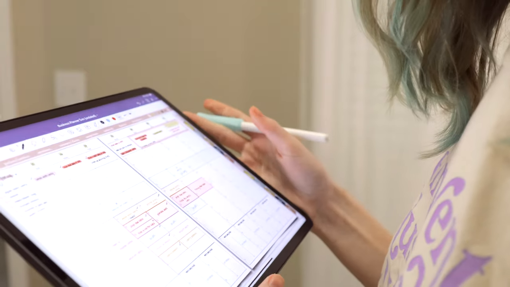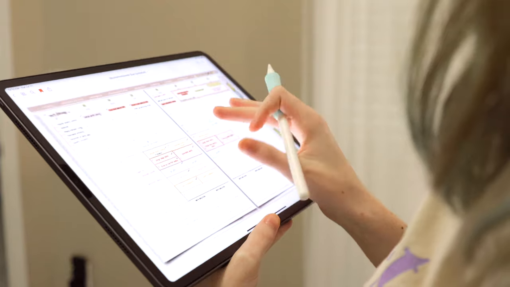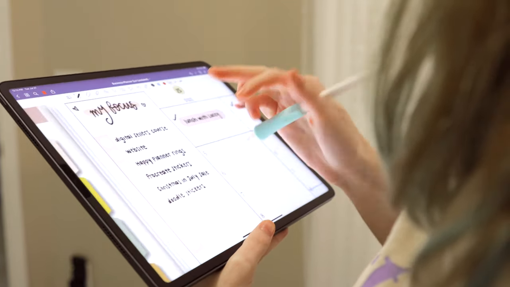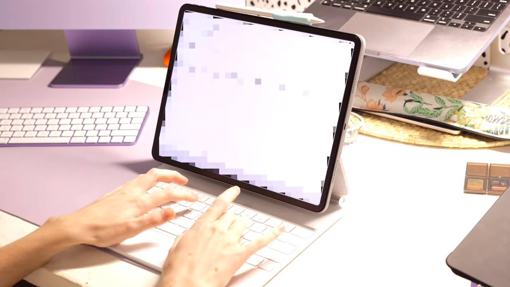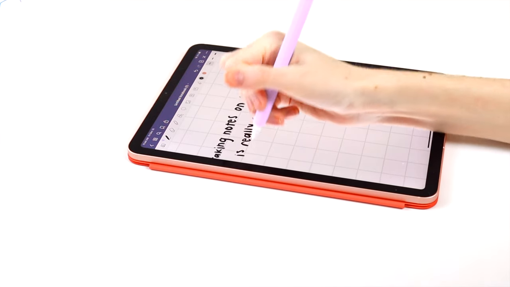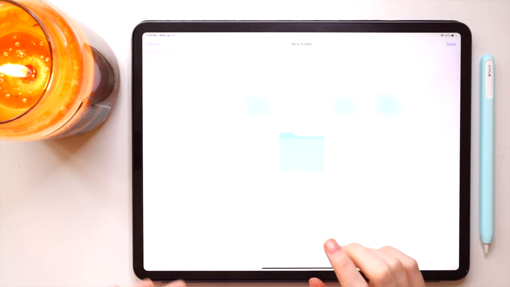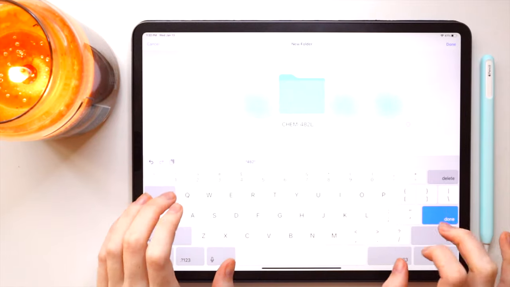Or I'll check in with my digital planner, which is more like my supporting calendar. I write out my detailed ideas and my schedule in there and break down the day in chunks, so it's helpful to review that and make any changes depending on what I feel like I can accomplish for the day. And I use my digital planner in the GoodNotes 5 app, which is probably my second most used app on the iPad. It's a great app for simple note taking, but I use it for so much more, and a lot of it is digital planning.